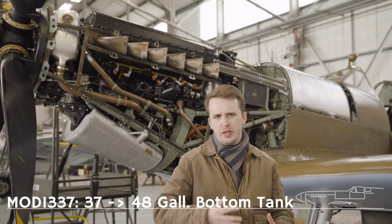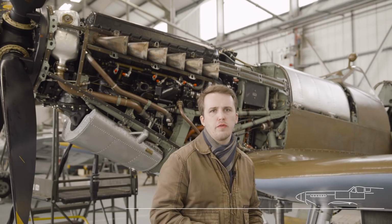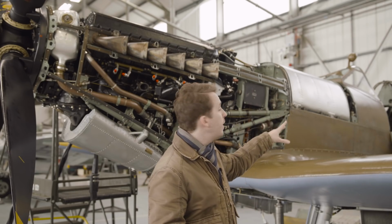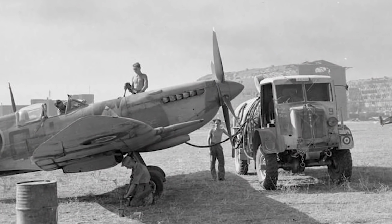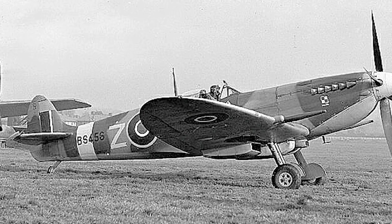Thus its range was not as important or impressive as some of the other Allied aircraft. Fuel would generally be 100 octane, but you can also have 150 octane fuel. The internal settings actually have quite some advantages and disadvantages. First off, the pilot can isolate the different tanks, and if one of them got hit, he could just switch over to the other one and also refuel the lower tank with the top tank if need be.